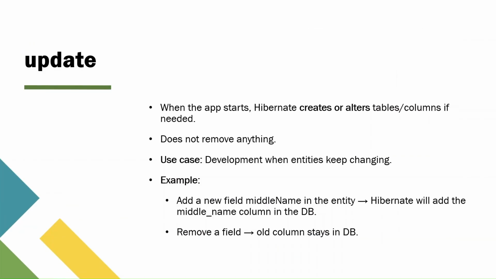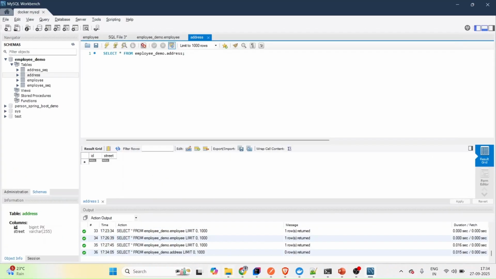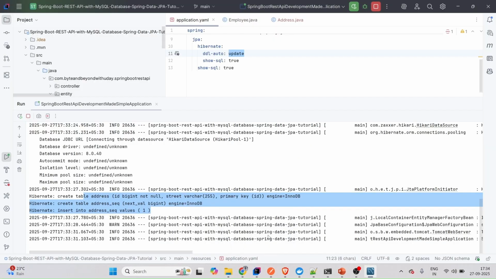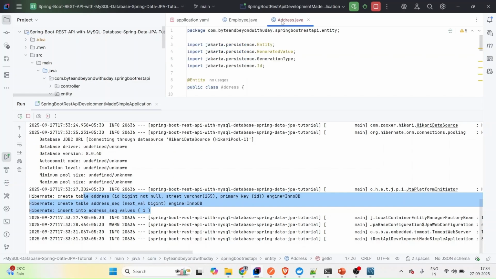So it does not only update your existing entity or make changes in your existing entity. If you are creating a new entity, then it will definitely create a new table as well. It is true for all of these. This is the kind of homework for you to try on your own. Create a new entity.